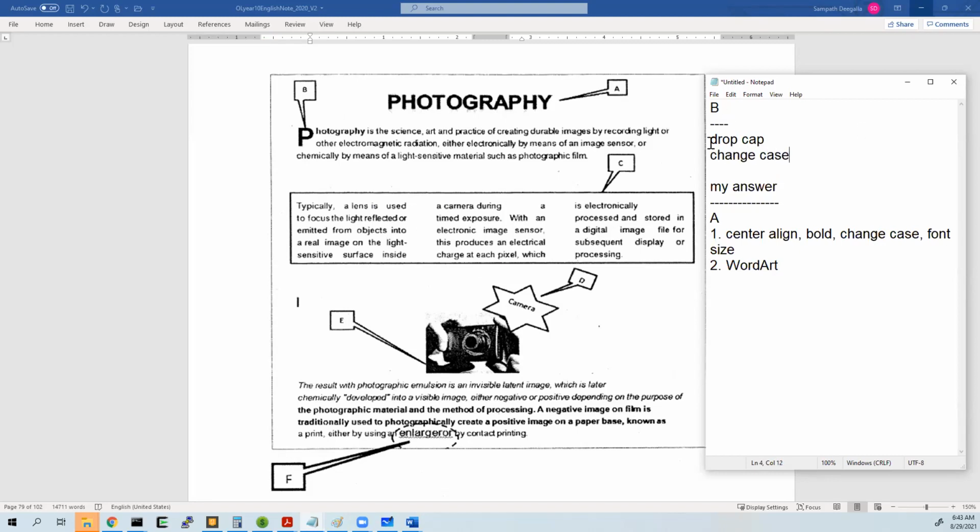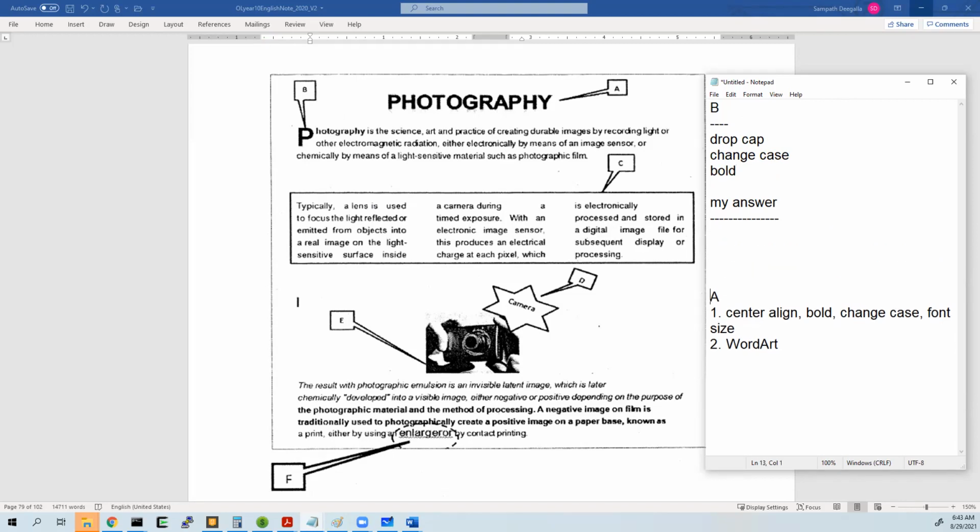So these are your answers, right? Somebody said bold. Yes, there are 3 answers with drop cap. There are 2 answers with bold, right? So my answer for B, the correct answer, is drop cap.